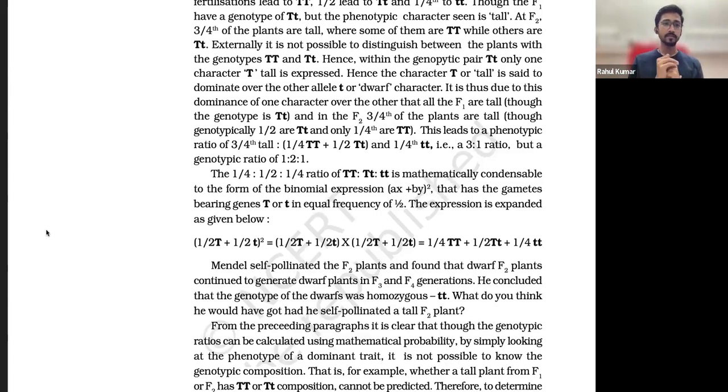But only 50 to 60% will sit and understand this. And if a question comes on binomial expression, asking which of the following Mendelian ratios can be expressed in the form of this binomial expression, with 4 options, you will just leave that question because you have not paid attention. Those who attempt it and get it correct will get 4 extra marks, and that will make a difference.